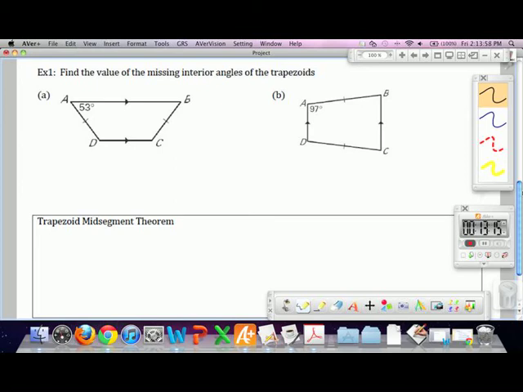So what do you know about the angles in an isosceles trapezoid? The base pairs are congruent. So the angle pairs that are created from the same parallel side. So 53 degrees, which other angle is going to be 53? Angle B over here. Let's just write a diagram.